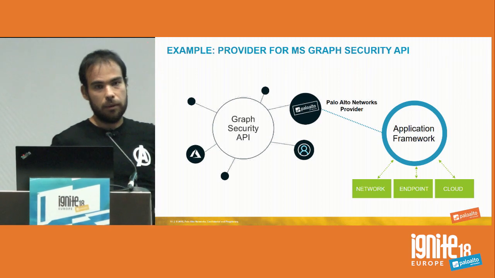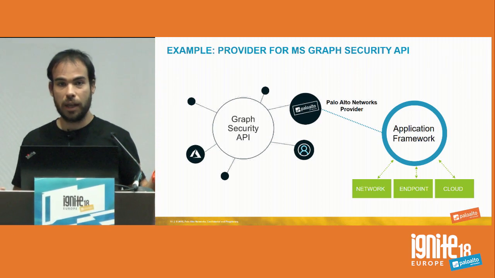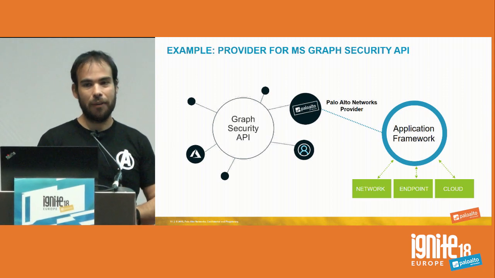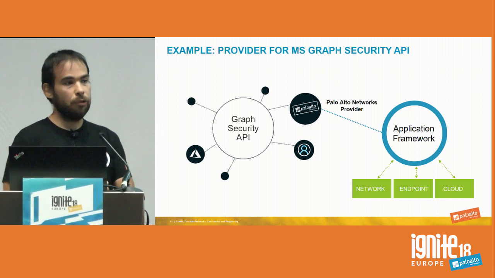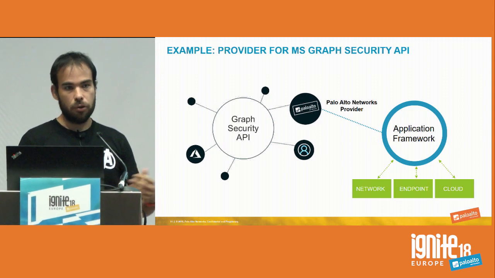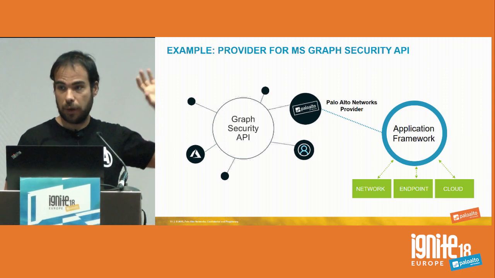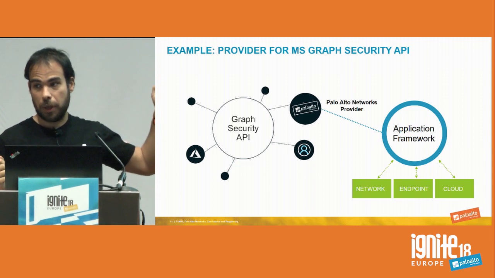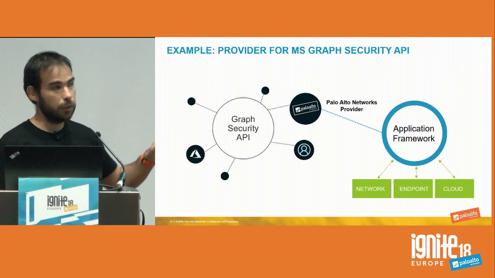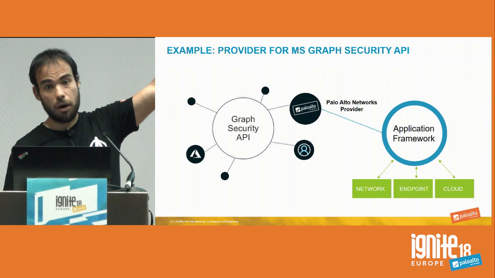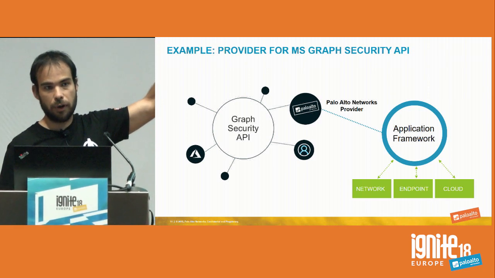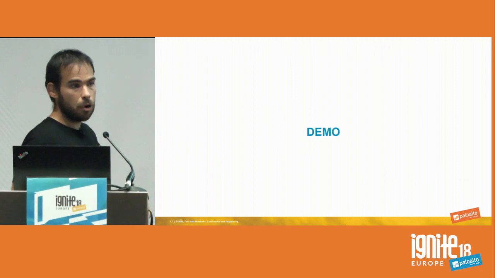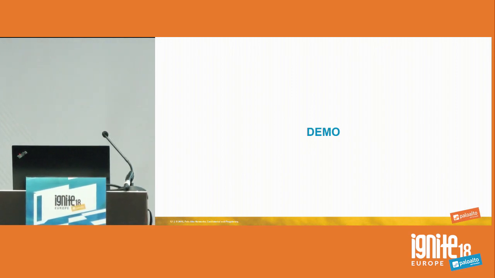The Graph Security API is an API provided by Microsoft that aggregates security data from all the Microsoft security products and also third parties. If you know Microsoft, you have like, I don't know, 20 security products. What if you want to consume an alert from one of those products? You don't want to go to the console or the logs of each one of them. So they created this API that you can query and get the alerts from all the Microsoft security products that you own. This API also supports third parties in a federated model. So we created a connector that allows you to get the logs and the alerts from the application framework so they can show up in the Security Graph API as well. Again, we don't want to get into too many details of this, but let me just show you a demo of the activation flow. Can we please switch the screen?